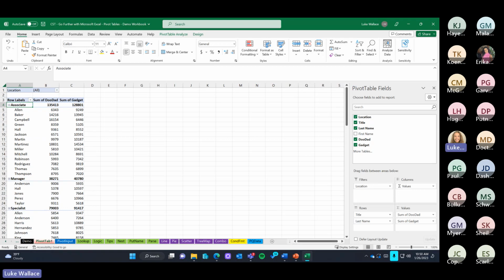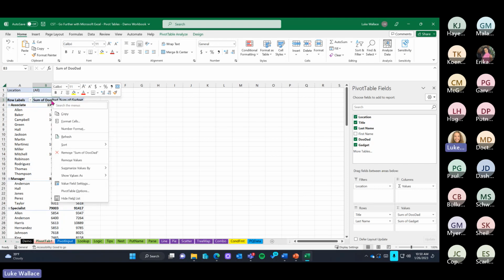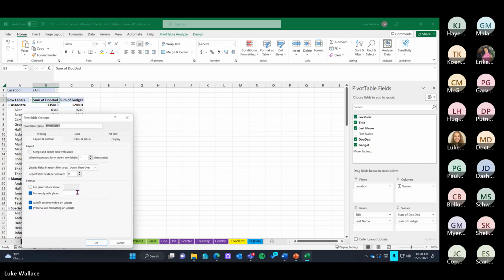So what we're going to do here is start playing around with our different field settings and such. We're going to go in here and right click on this and go into pivot table options first and foremost. Now in pivot table options, we can rename our pivot table. And with this one, we are going to say pivot table LA, CHI, and then DEN, just to name that for what it is.